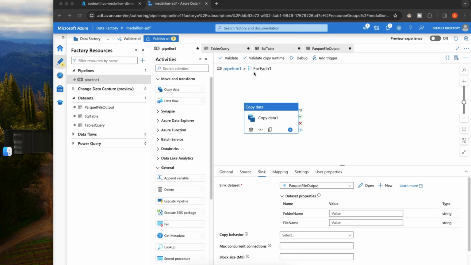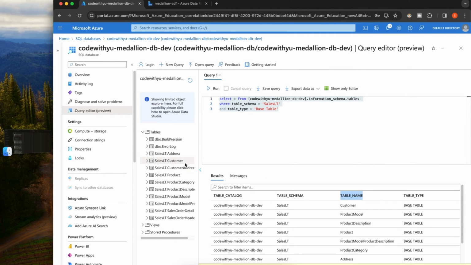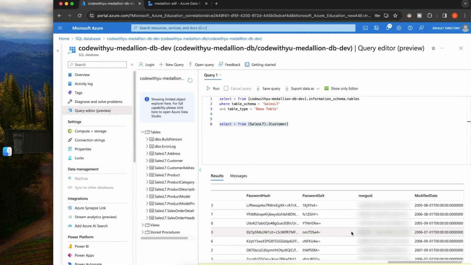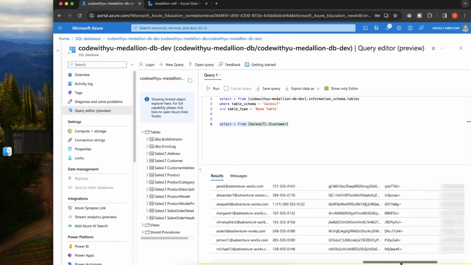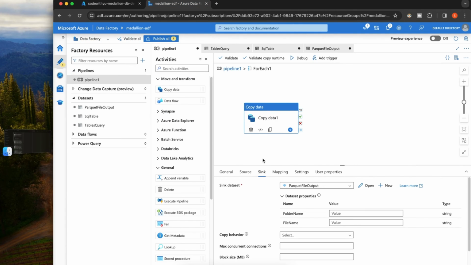So based on what we have in each of these records, say for customer, for instance, let's say we have select star from customer, and I run this. You can see that we have some records in here, but what we want to do basically is group all of these as a single entity in our bronze layer. So the data we're bringing in is going to be where the data is sitting, and the file name is going to be separate.